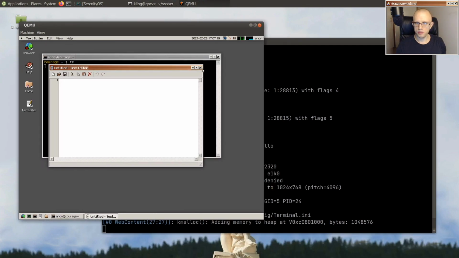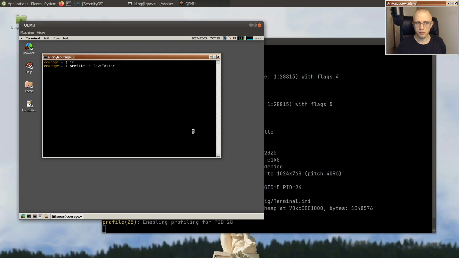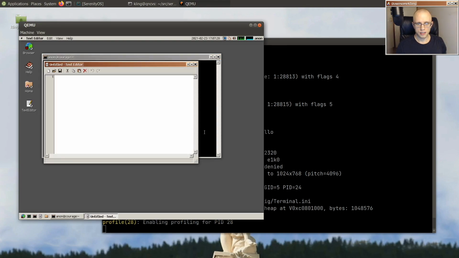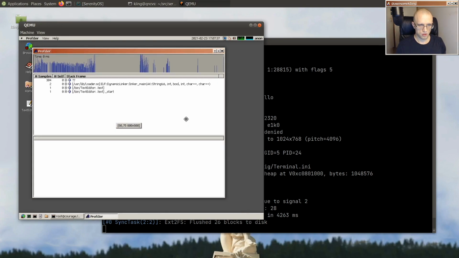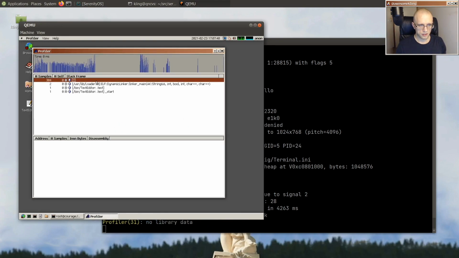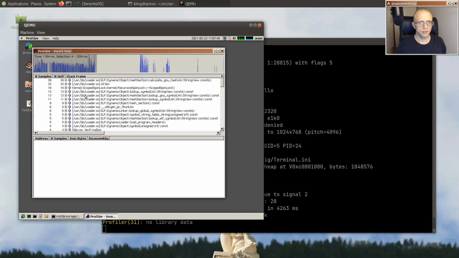So let's, I guess, get a profile of startup here. We'll just start it up and then stop there, and then we will open it up in our profiler. So what are we looking at? I guess that the first part here is going to be the dynamic linking. So let's look at that. Or yeah, that's dynamic linking.